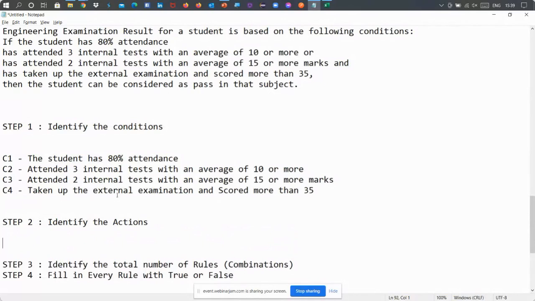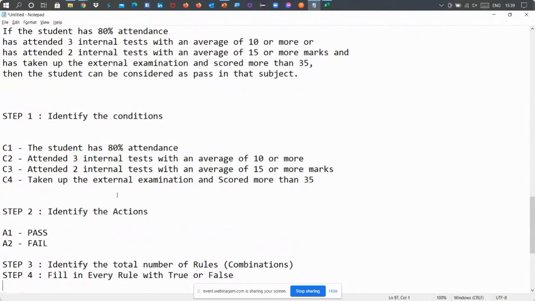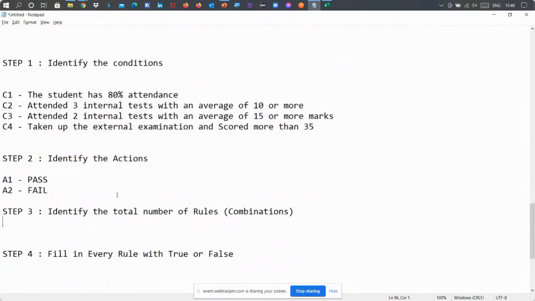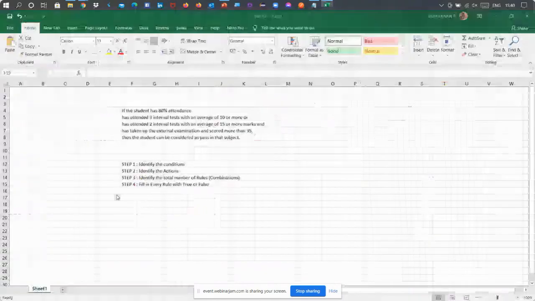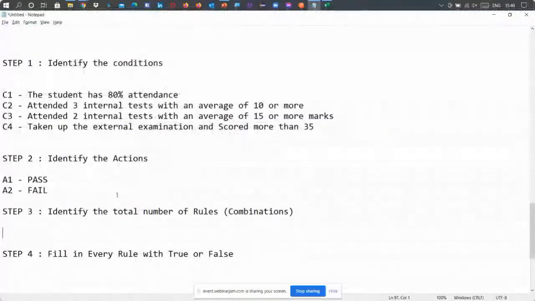So now the next step is to identify the actions. How many actions do we have here? We have 2 actions, right? Action 1, pass, and action 2, fail. And then identify the total number of rules.